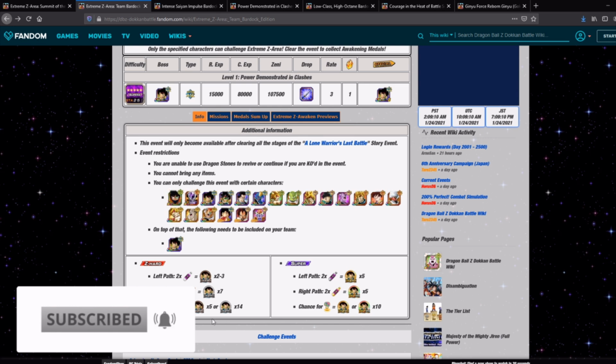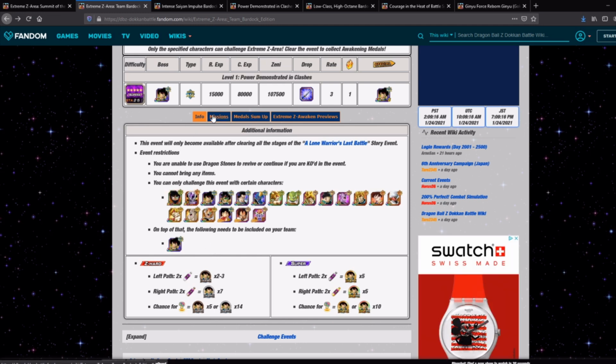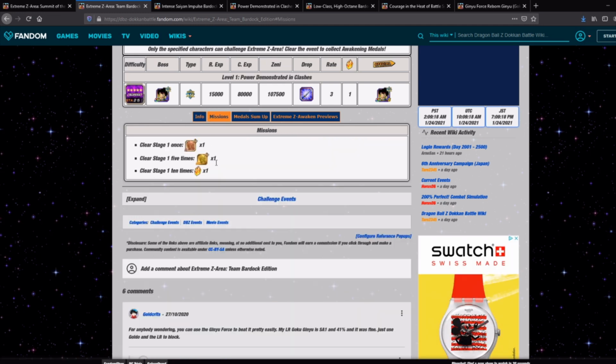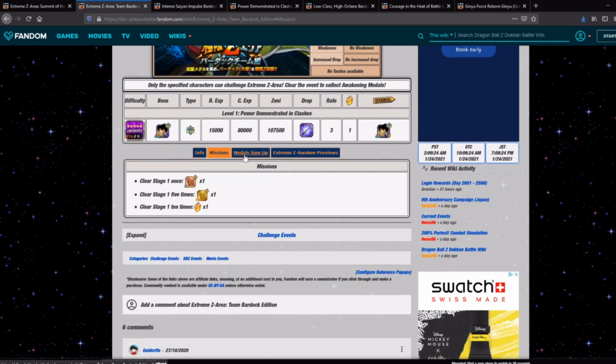Of course, it is a typical Extreme Z area. People don't like them. The list of units you can use is quite restrictive, but unfortunately, it is what it is. You can get a stone and a bit of Zenny out of doing the event, but that is basically it, other than the medals to awaken him.